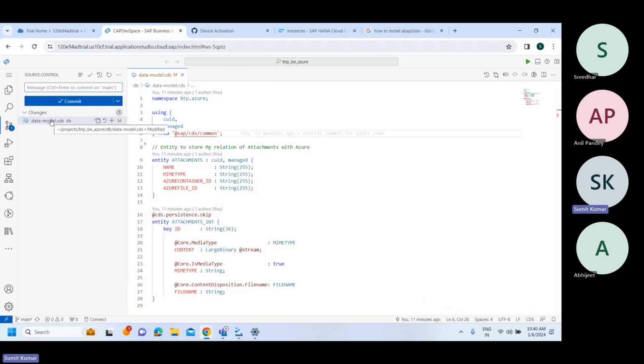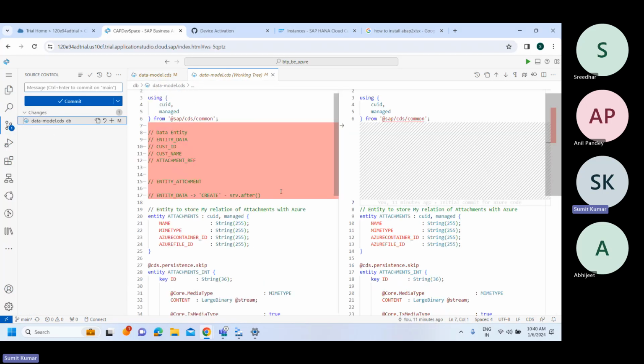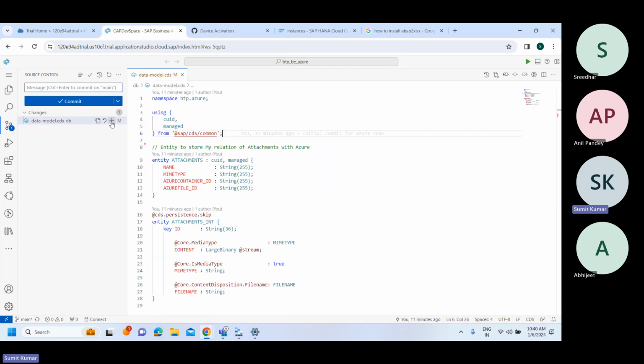What all things got changed? I'll click on this, and you will see that this code is not available in the current working branch that was there. You just deleted it. I'll say nice. I'll just simply say plus, and I'll say I just did some cleanup activity. Okay, but one thing we just missed. So I'll just simply revert this change. If you would like to revert some change, you can just remove it from stage, and I'll just simply say discard change.